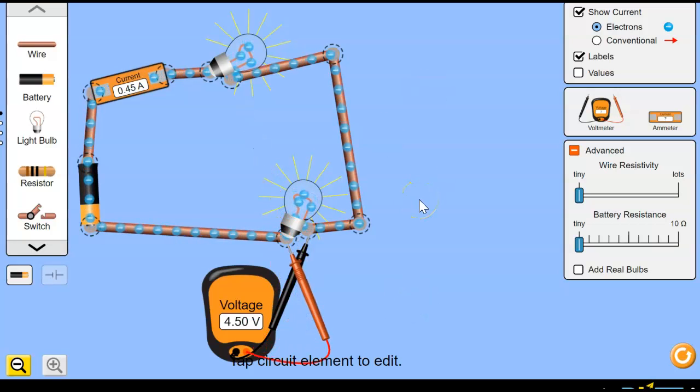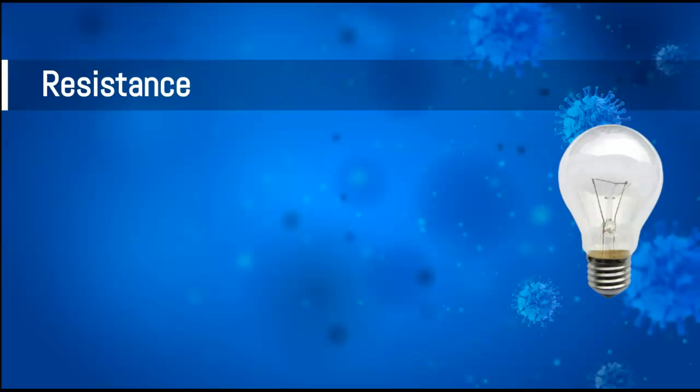And here's why. The basic rule is this. In an electric circuit, when electrons leave the battery, they have a full amount of charge from that battery. They have a full amount of voltage or potential energy. Whatever the voltage of the battery is, those electrons have to use it up before they get back. When they return to the battery, they will have 0 volts of energy left. All right? So if there's only one load in the circuit, all of the energy goes to that load. If there's more than one load, that energy gets split between each of the loads in the circuit. Okay, so let's go back.